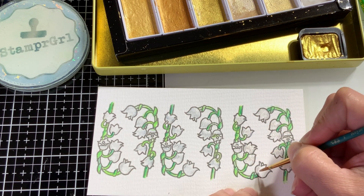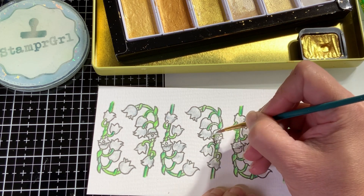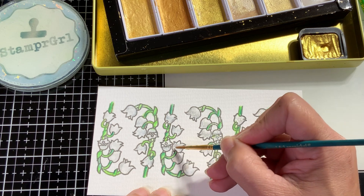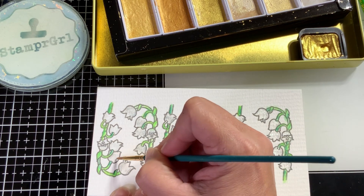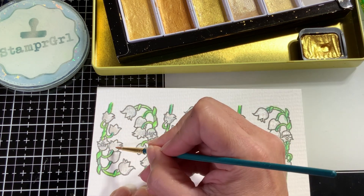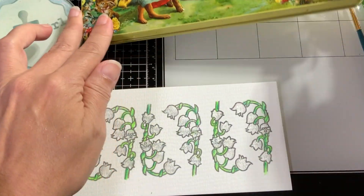This is going to turn a little more silver than pearlescent because of the green underneath and the pigmentation of these pencils — they're actually mixing with the layers underneath. When I notice it went a little bit too dark, I bring my white ink and do highlights on all of my flowers. And suddenly I am 100% in love with this — I just can't get over how much I love it.